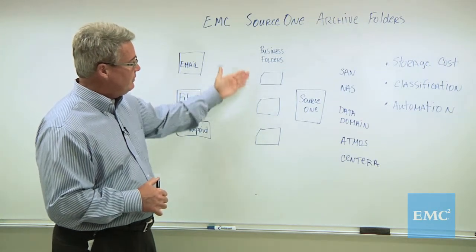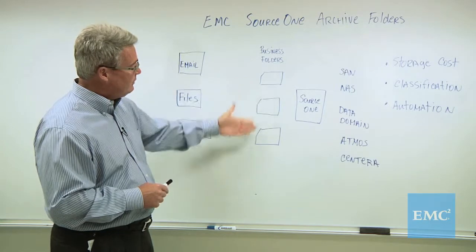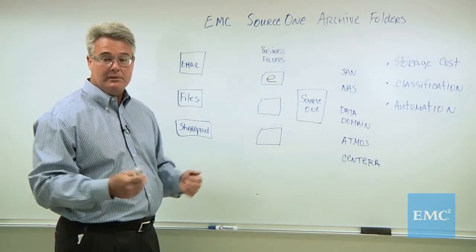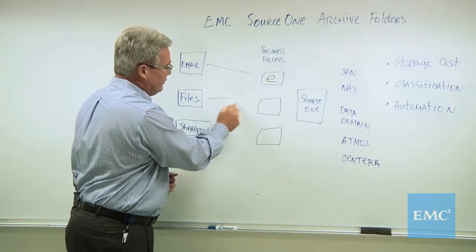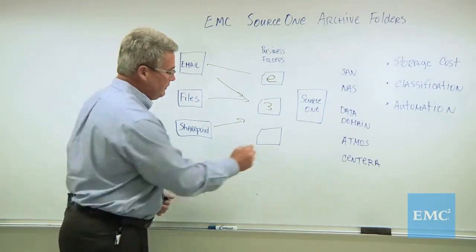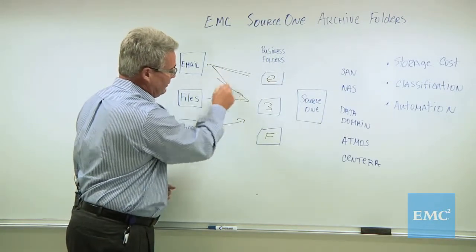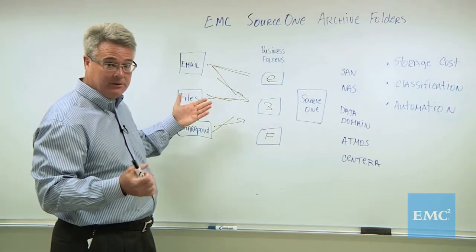Here in the middle, I've drawn this feature called Business Folders — I use that synonymous with Archive Folders. What are we doing with these? The folders are such that you define them for your business needs. Maybe you just want to have a folder for your email and store all your email together. Or maybe you had a specific requirement to store data from all your sources for three years. Or perhaps a different department, say the finance department, wanted to have some parts or all of this data for that folder. This can be very flexible as you match your needs of moving the data from the primary application based on your policies — this is what the Archive Solution is doing.